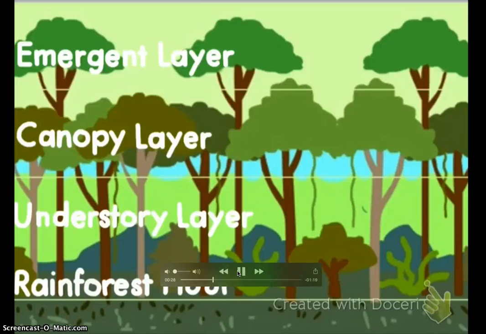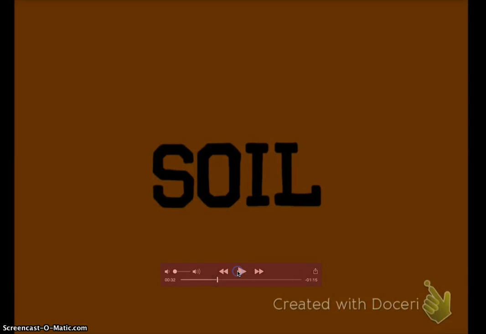The soil is very poor in nutrients, unlike what you would think it would be, because there's so much life that has absorbed it all. Because of millions of years of weathering and torrential rains, all the organisms very quickly absorb any nutrients before they wash away, and decomposition is very rapid because of the humidity and moisture.